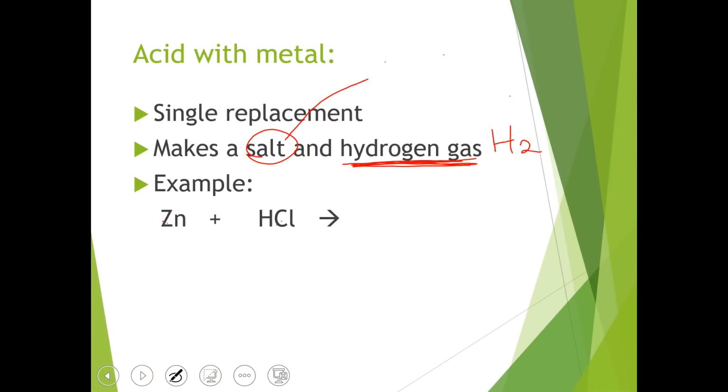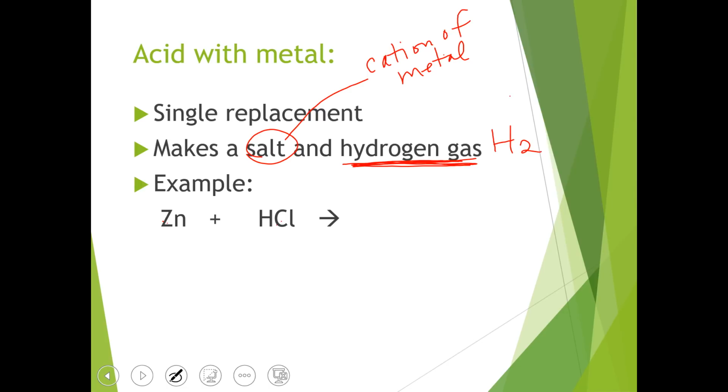The salt that you get, the ionic compound, is very predictable: it is the cation of the metal. Like in the lab, we ended up with magnesium cations, Mg+2. In this, we're going to end up with zinc cations, Zn+2. If I used aluminum, I'd end up with aluminum cations, Al+3. So whatever metal you use, you end up with the cation of that particular metal.